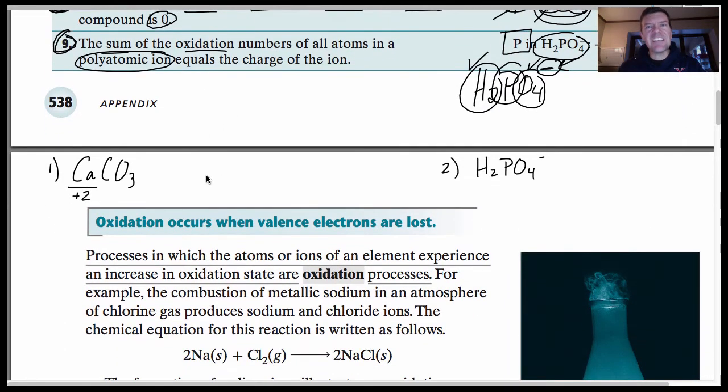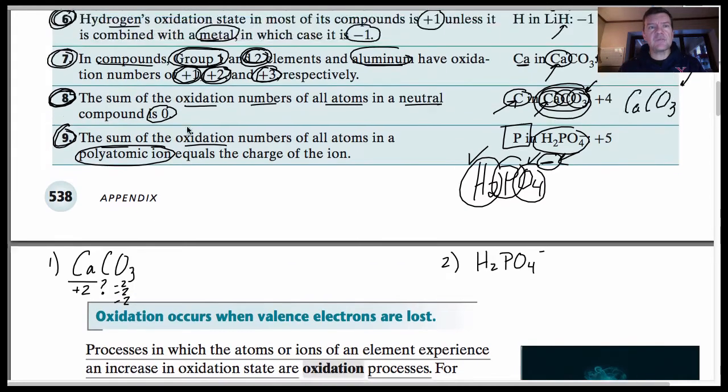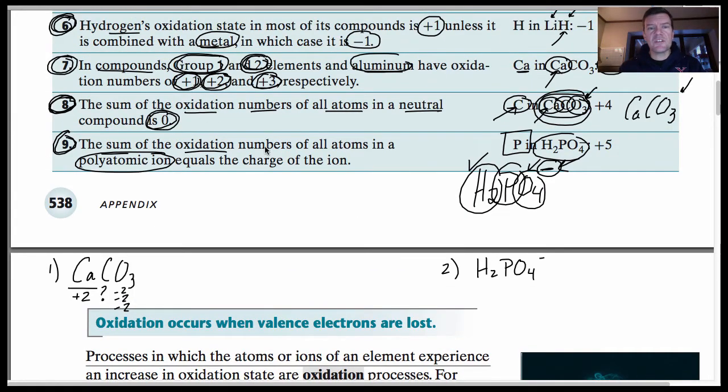So that means each oxygen, there are 3 of them. I'm going to put a -2, a -2, and another -2. There are 3 oxygens. Each of those has an oxidation number of -2. Okay? Now, it's the carbon that I don't know. That's my question mark. But I do know that all these oxidation numbers have to add up to what? 0, because this is a neutral compound. There's no charge on this compound. So these all have to add up to 0.